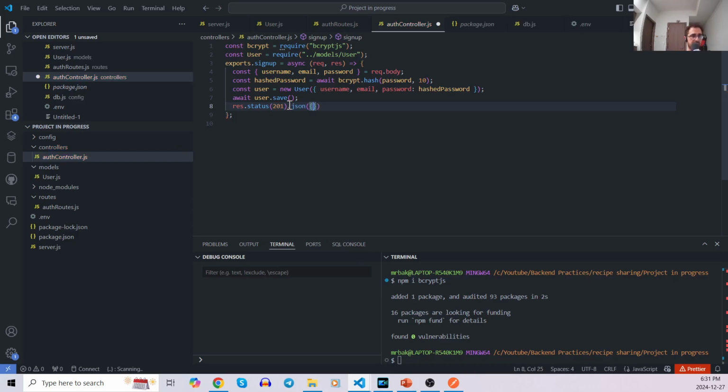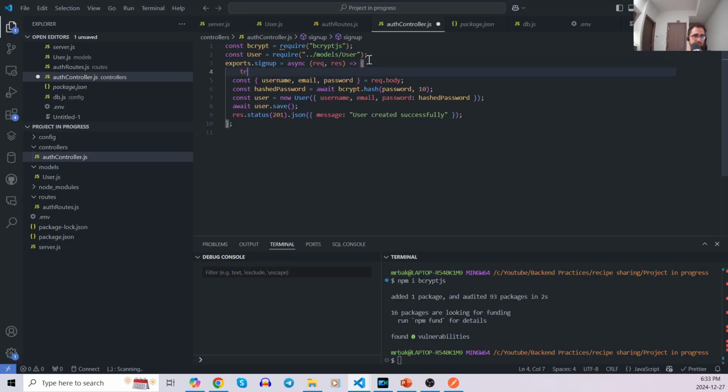And we need to have a message here indicating that, well, it was a successful message, or user created successfully. It is important to have a proper error handling mechanism, so it's better to put everything here inside a try-catch block.